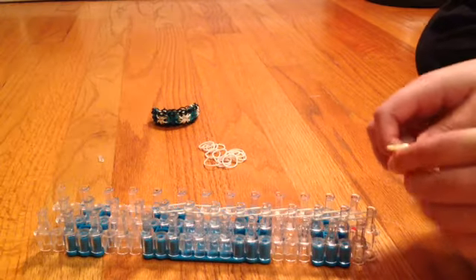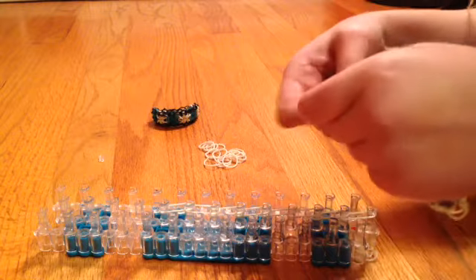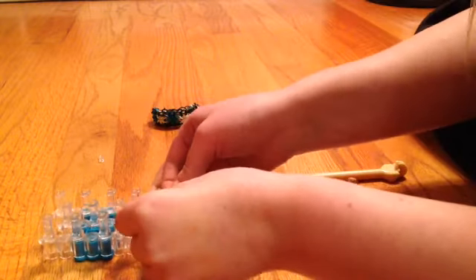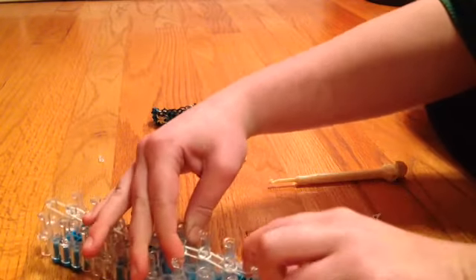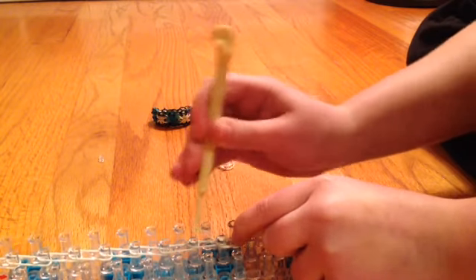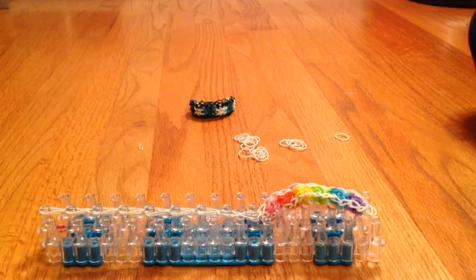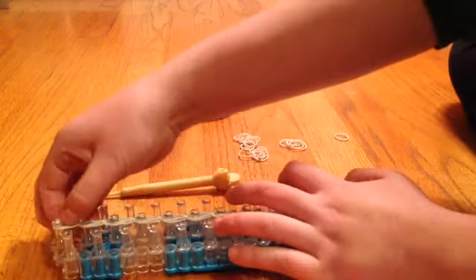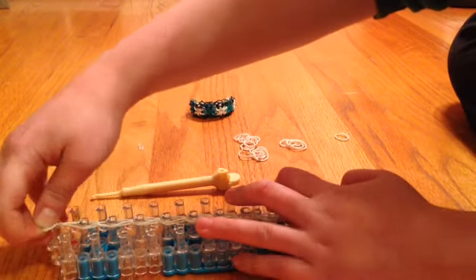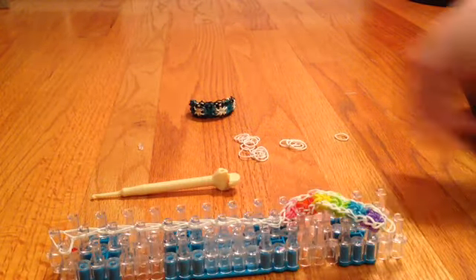Here's how that looked. Now stretch this out along your bracelet. Take the end that was on your hook and put it between your two fingers just for safety, then put it on. Now flip your loom around and do a single chain. Here's how that should look. Now you're almost done — take your last one and don't peel it up very much, only the last one. Stretch it from here to one of the sides — it doesn't matter which side. This just makes it easier to put on your clip.